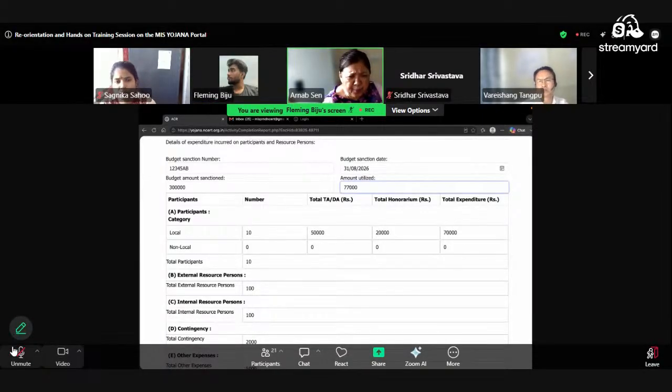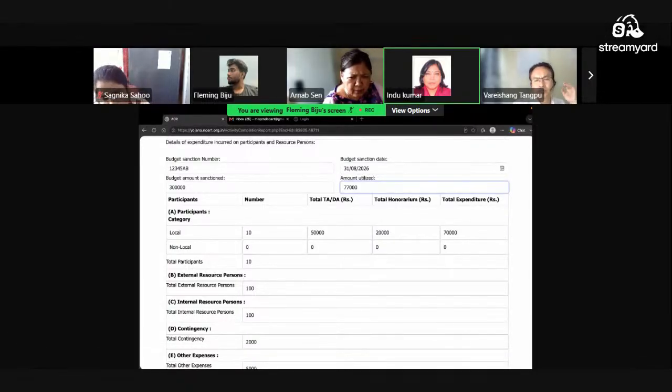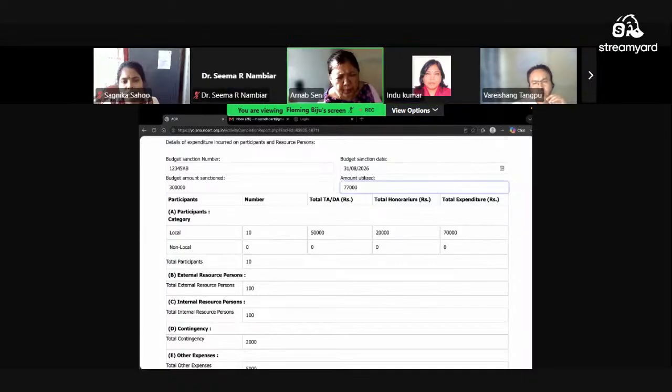Just give us some time. I'll have to think about this. But surely. We also invited, as written in our letter, to be present along with the respective SOs and APC, so that they also get oriented to using the Yojana portal. If they are not there, maybe the nodal person, Mr. Arnav, can orient them, and they can start using the portal. Thank you, ma'am, because here in NIRI, we do not have an APC.